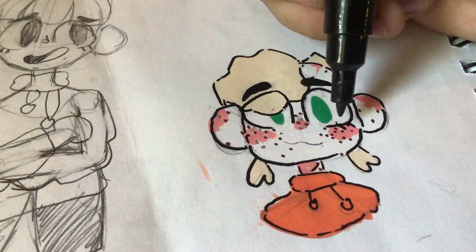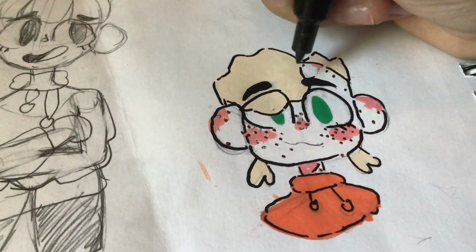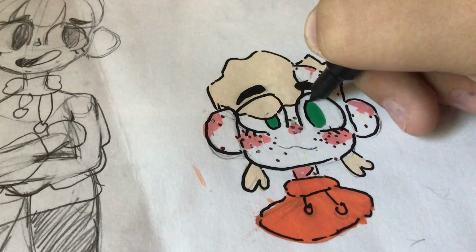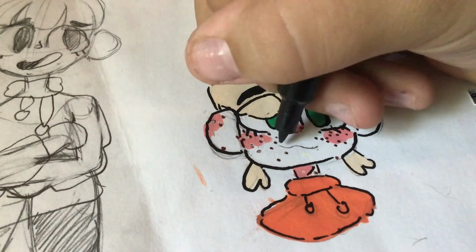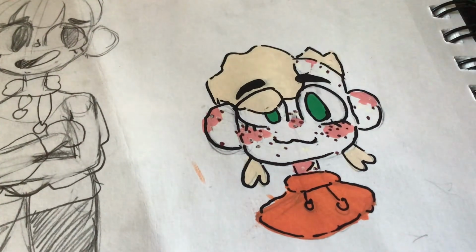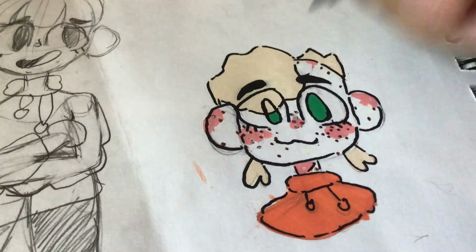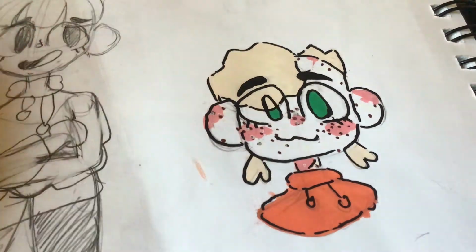I get these little splatters sometimes, as you can see in the eye, and that's because I tend to move the pen how it's not supposed to move, against the bristles, and so it makes that little texture. Personally, I don't mind. I used to not like it, so you just have to be careful which way you move the pen. It doesn't happen too much. It doesn't happen at all when I'm coloring, really, but I forgot this part. There we go. That eye is hecka funky. That's okay though, because sometimes it be like that.